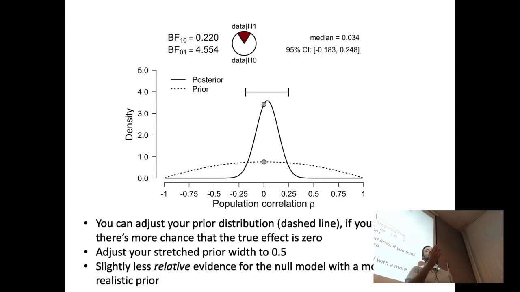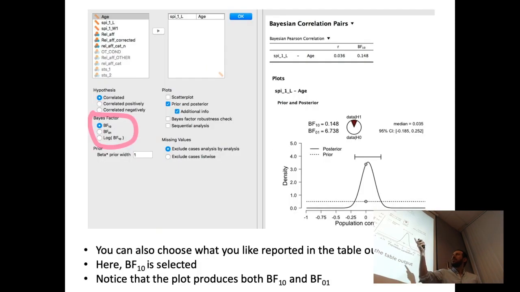Now, like I mentioned before, it's pretty implausible that we would have an idea that each value is equally likely: a value of -1, a value of 1, a value of 0 when it comes to a relationship. What's more realistic is that values around 0 are more likely and values at the ends are less likely. You can adjust your prior by bunching it more around 0, and that's more realistic. In order to do that, you go back into your beta prior width and adjust that. By default, it's 1, which is flat. But if you want to make it more realistic, you can adjust it.